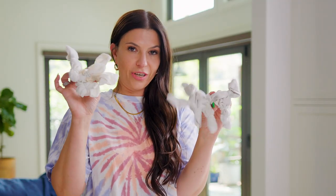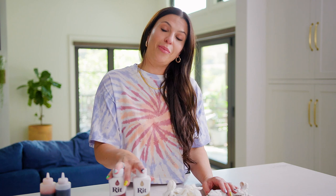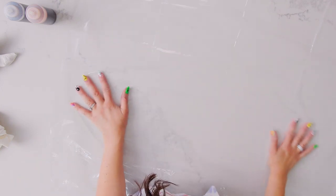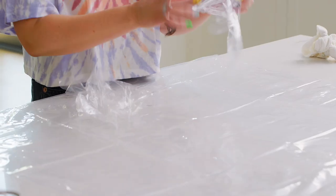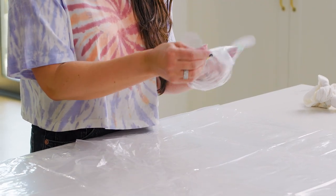Now that I've got my little creatures and the rubber bands all set up, I picked up the fabric dye at a craft store. You can get tie-dye kits at any craft store in every color like rainbow colors, but I find that the fabric dye is better for more muted colors and creates a more elevated vibe. I'm going to protect my countertop with some plastic because the fabric dye is serious and it's hard to get out. I usually put that down and then put on some gloves — I like to put two on because sometimes they're thin and they rip, so that way your hands don't turn different colors.